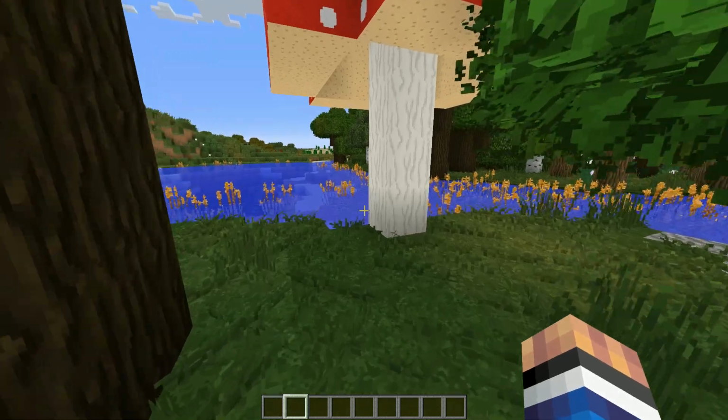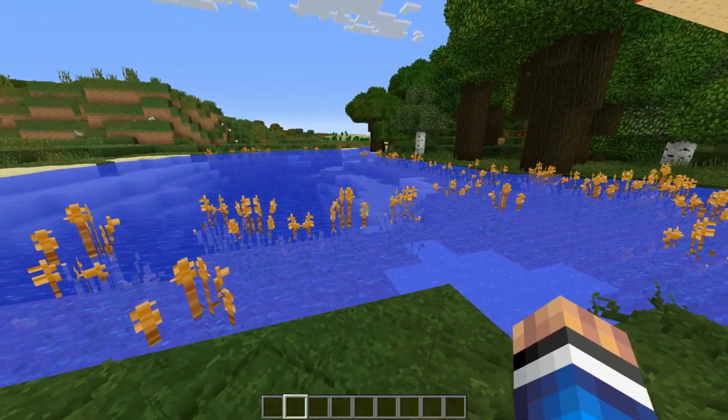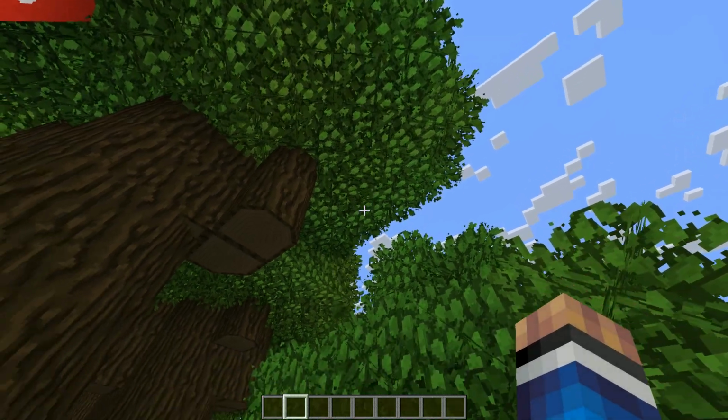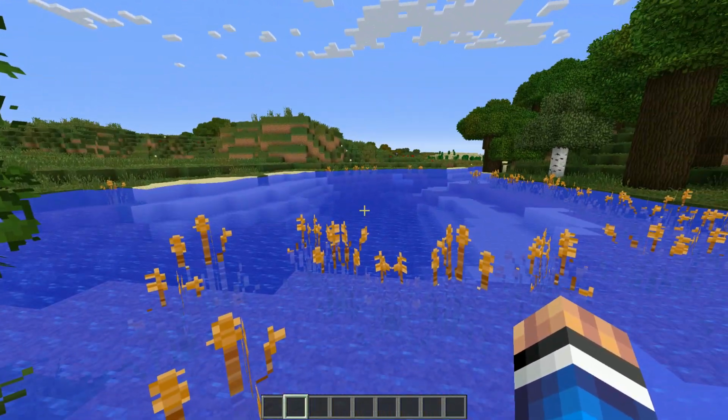Now you can also change this in the settings of the Better Foliage mod. There are settings you can also do in the shader pack. Not too many of this shader specifically, but yeah.